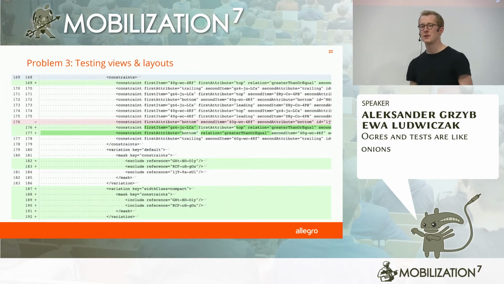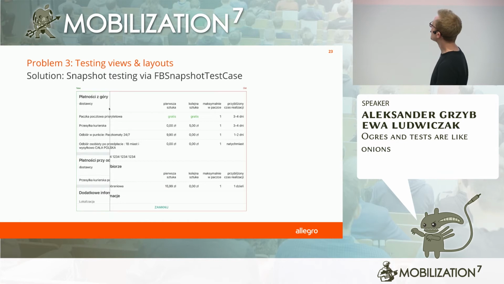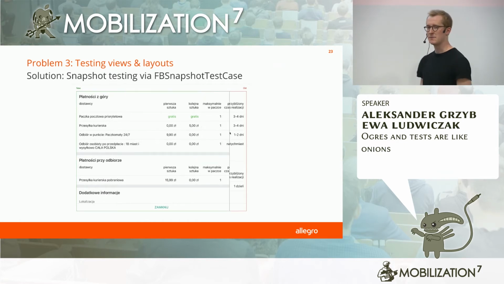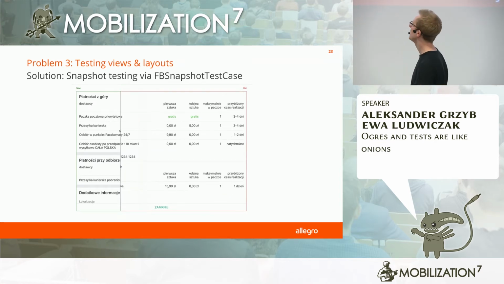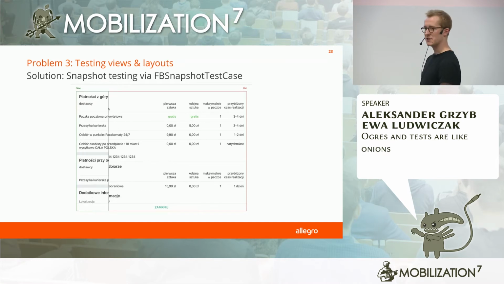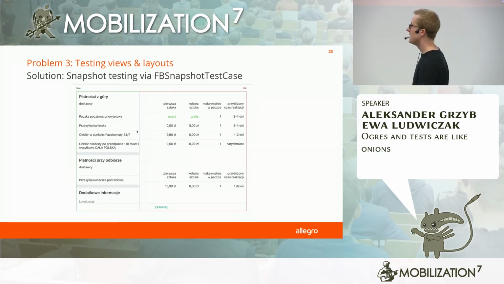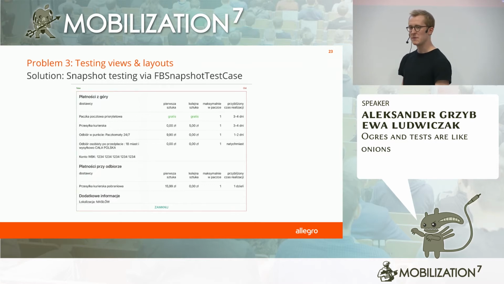So we wanted to find a tool that would make this faster. That's why we use Facebook Snapshot Test Case. And it works really great for us. It's open sourced by Facebook. How it works: it renders subclasses of CALayer or UIView into PNG files that are saved into the repository. Later, if some developer makes a change, Facebook Snapshot Test Case takes this view, renders it into a PNG file, and compares this new PNG file with the one saved on the disk. If the view changed, the test will submit a failure, but if nothing changed, it will be green.